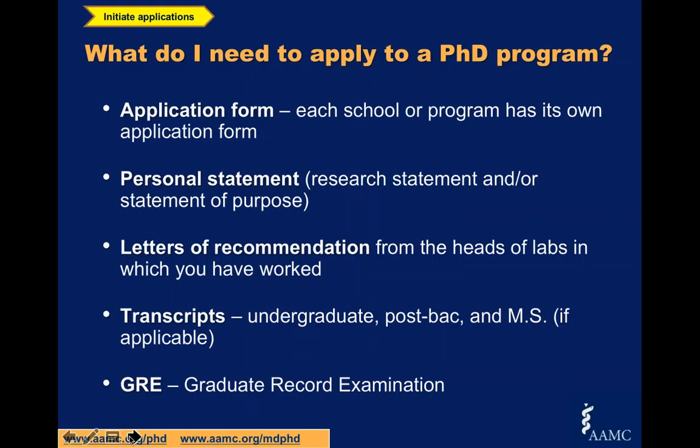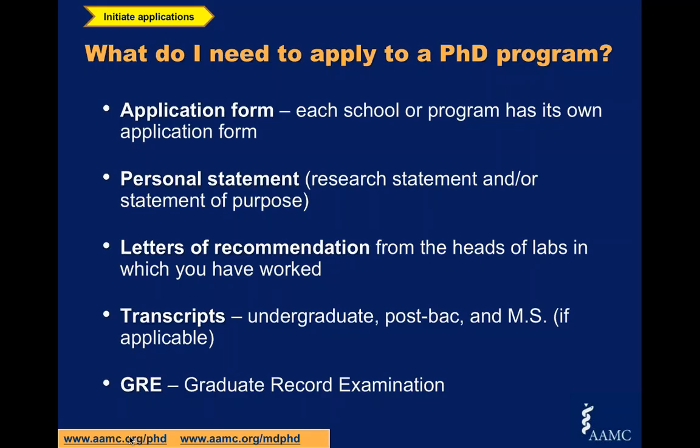So there are actually 5 major components to each application that you will submit. One thing you should know is that graduate programs, each individually, create their own application form. Unlike other advanced programs that you might apply for, where they have a nationwide single application, each graduate school that you apply to, and within some schools, each program will have its own application form.